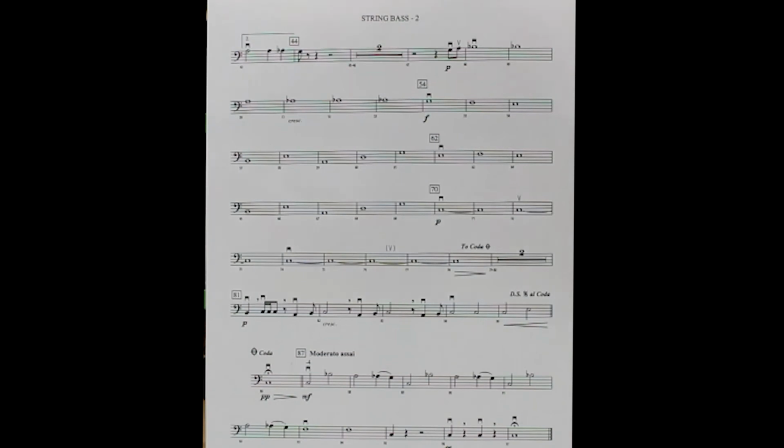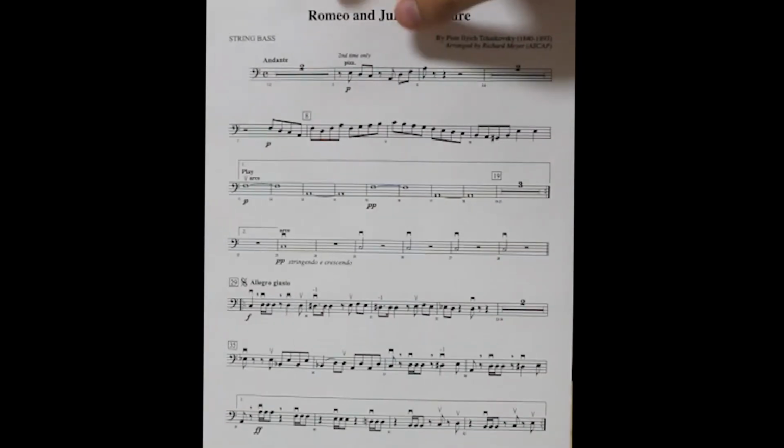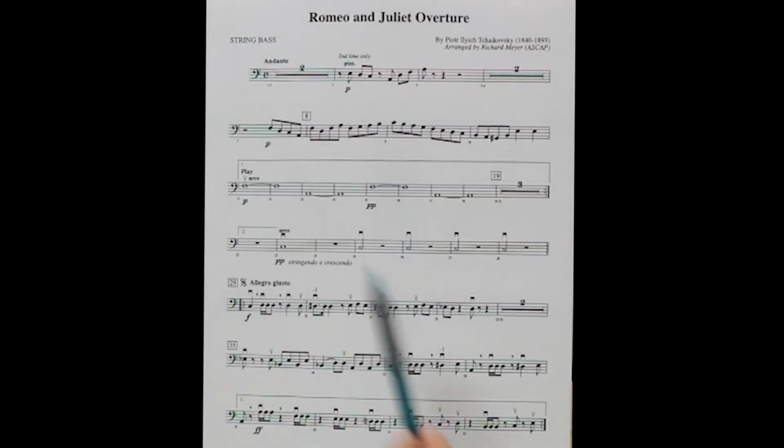That's all there is about this piece. Just make sure you follow the fingerings that you see. These are the most logical fingerings, and make sure you do everything that you need, markings, highlight your music, do whatever you need to be able to read it not only faster but a lot more correctly.